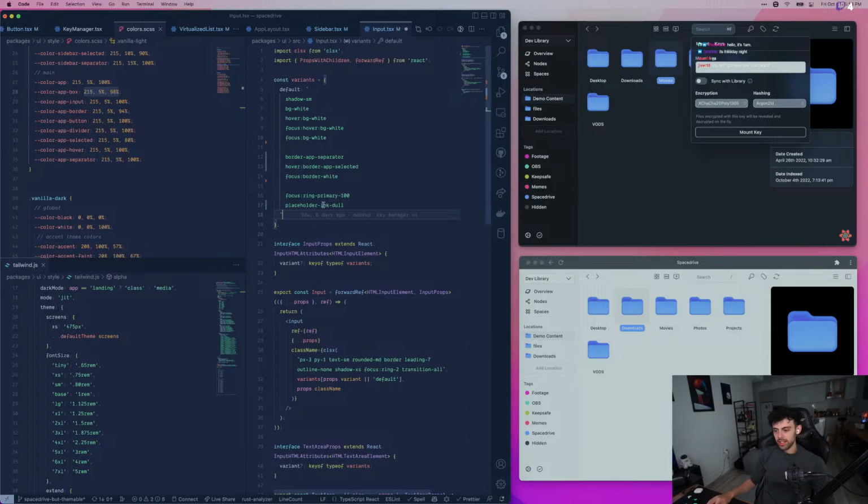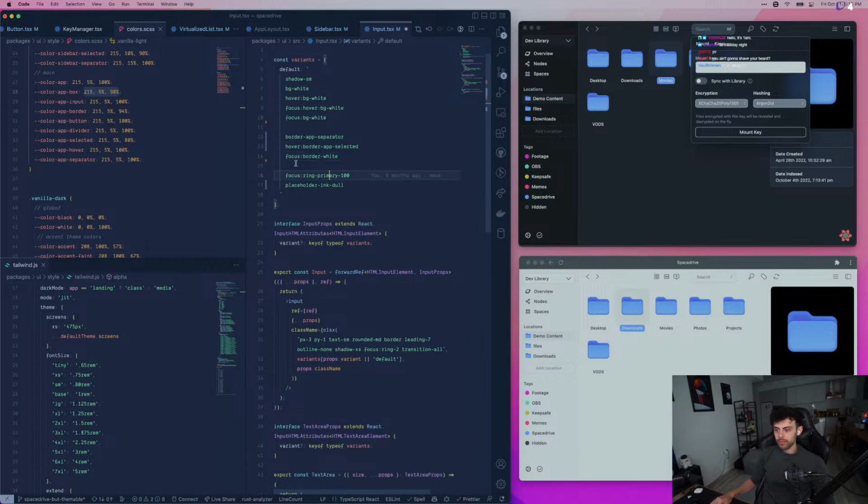So you'll have like text ink dull or placeholder ink dull, and any text colors or variation of ink dull or ink faint. If I called it text, it would be text dash text. So not here, but because I'm starting a placeholder. Didn't I have a text style? I think I got rid of it. Whatever.